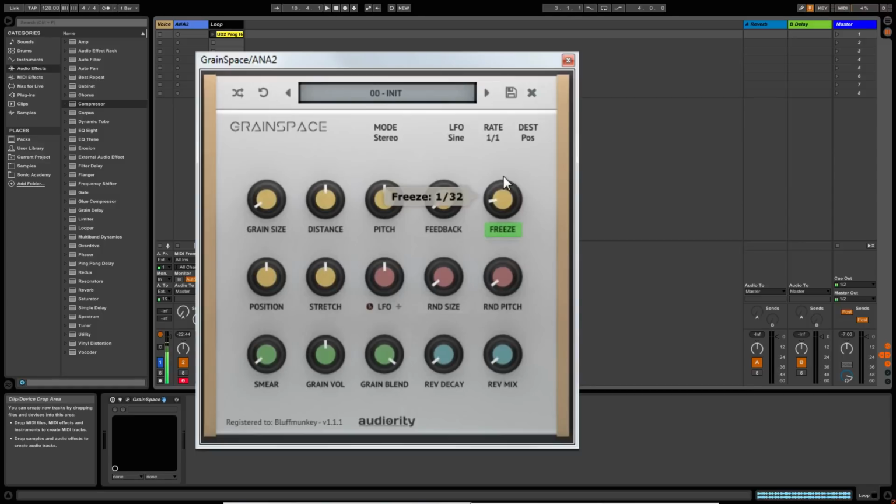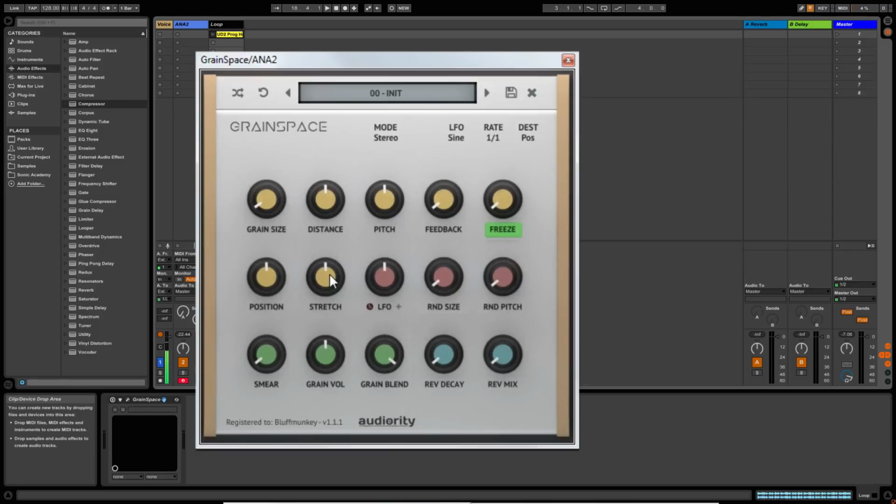And you can also keep twisting this dial around to have the freeze algorithm work to the tempo of your DAW, which may or may not give you the results you want. Okay, so I'm going to switch that one back off again. Coming back down to here, this is a bipolar effect, so you can set this positively or negatively. This affects the reading position of where the plugin looks at the audio. So you can set this forwards or backwards on the incoming audio line.